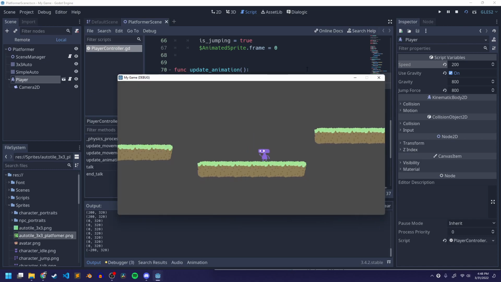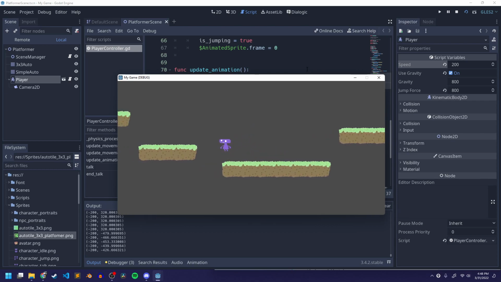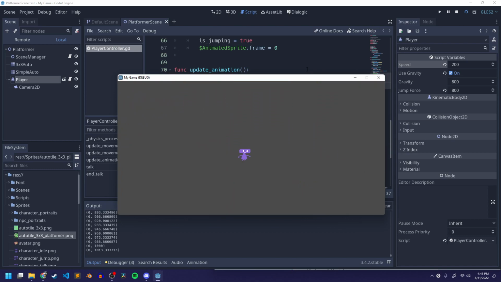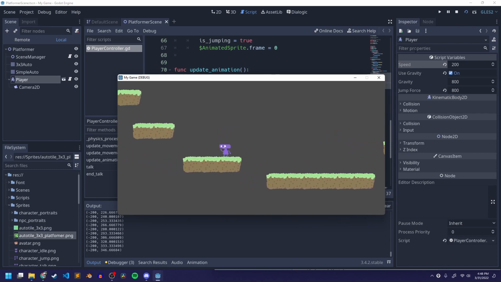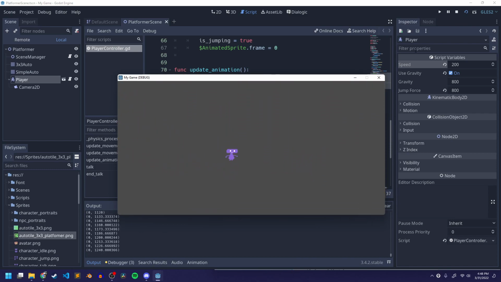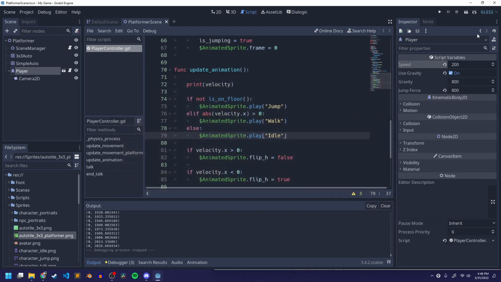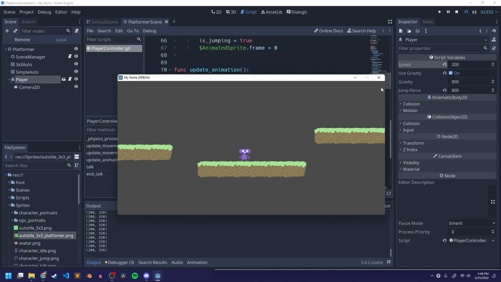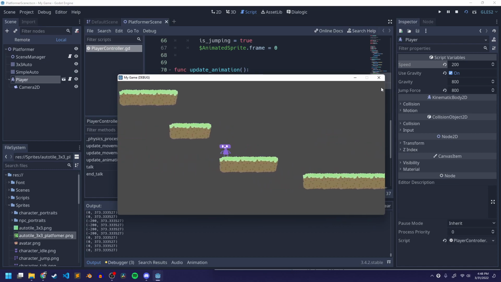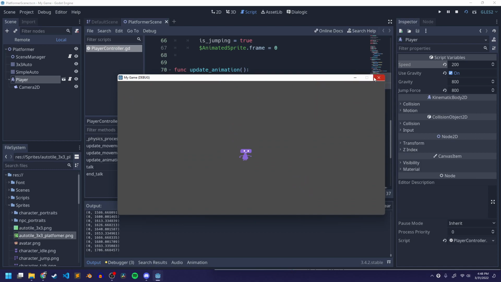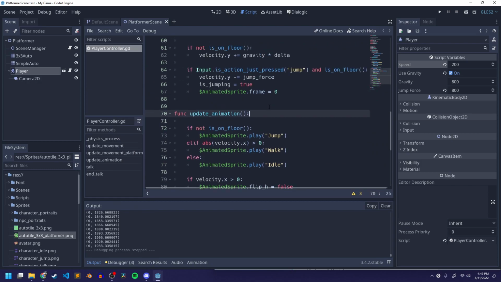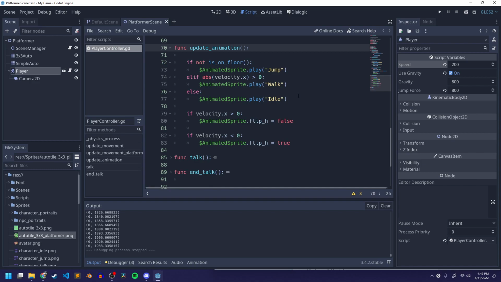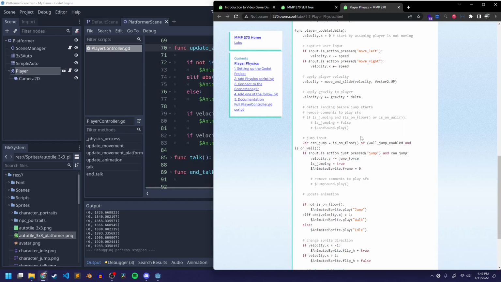So let's try this again. So if I move right and left, I walk. And if I jump, I get the jump animation. And now the jump is actually doing okay. Let's see. I don't know if I can make this jump. I can't really make that jump. Okay, so my jump force is already way, way up. So we'll talk about this more with level design, but this is what a lot of level design is checking: can I actually make this jump, and making sure the player can actually do stuff. So I can either change the jump value, or I can reset my tiles, which is probably what I'll do.